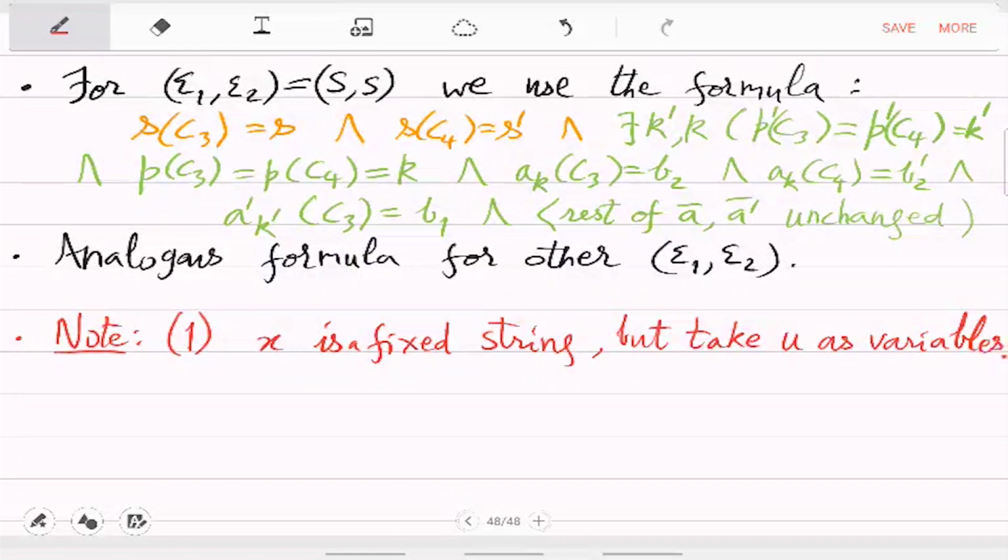Why is that? Because remember what was our original goal? Our goal was to show that this problem L in NP can be reduced to SAT. So basically we want to express the verifier M's computation as a formula with variables, right? So what will be the variables? The variables will be the certificate part. The U part will be the variables.